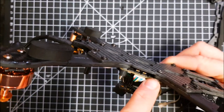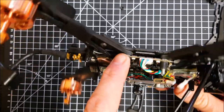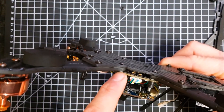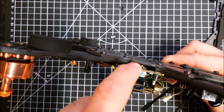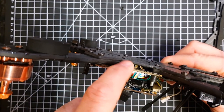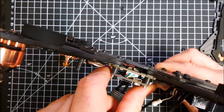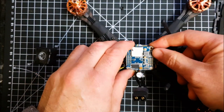I could basically just sit the Typhoon 32 on top. The only thing I had to be careful of is that the components on the Typhoon 32 run really close to the 30.5mm mount holes, so I've slid a little bit of double-sided tape under either side just to give those components a tiny bit of soft mounting and vibration damping so I don't break anything. You can see I've got acres of space underneath the four-in-one ESC should I wish to turn it over and run a battery strap.